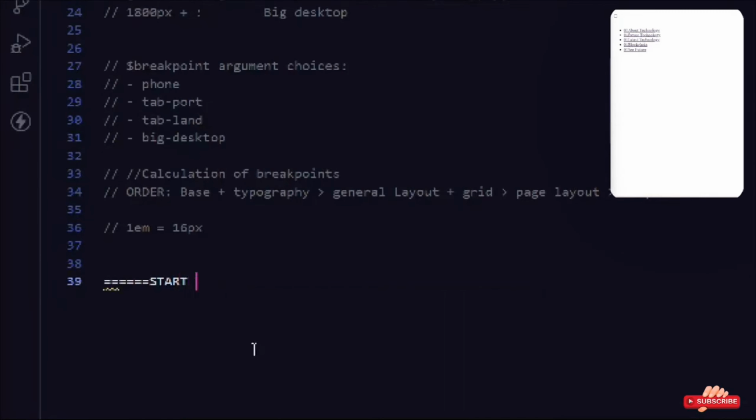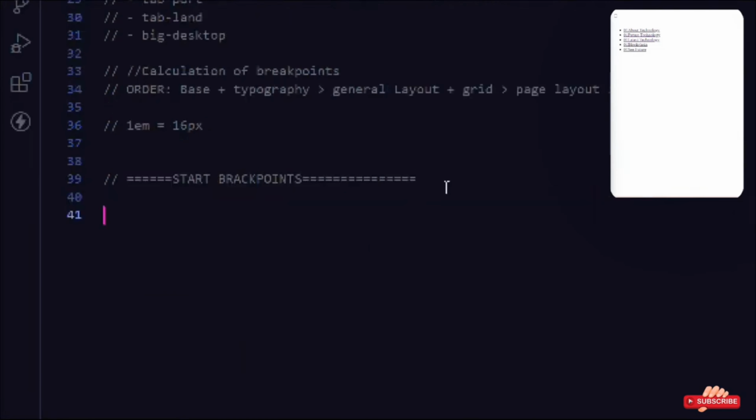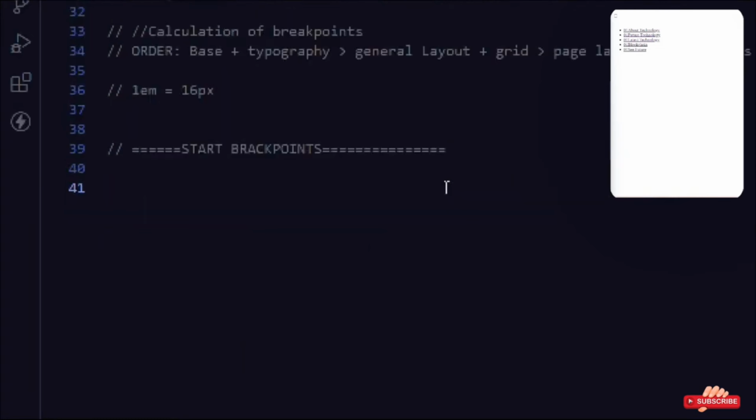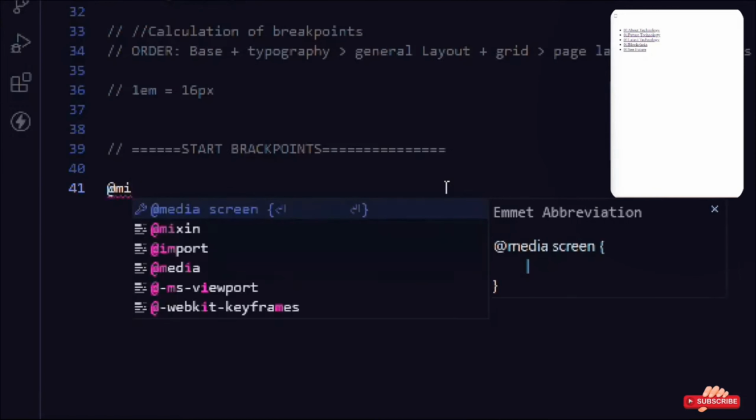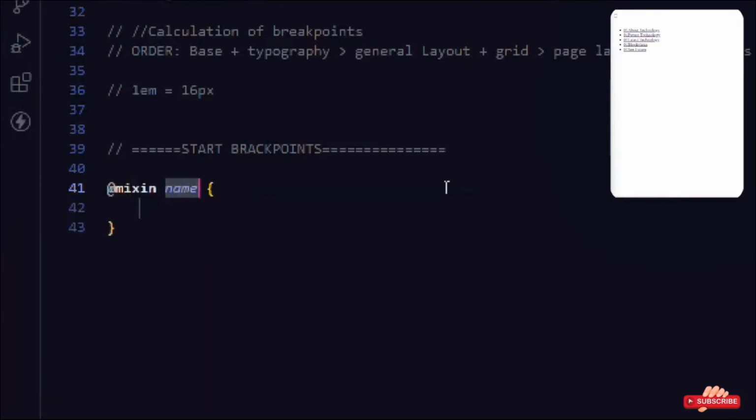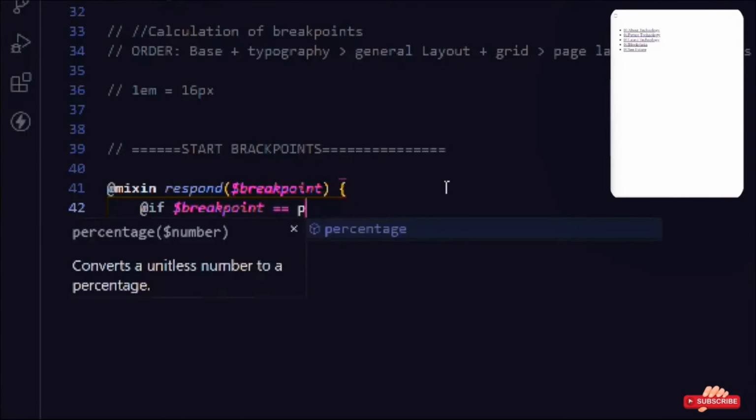So let's start writing the breakpoints. And to add that, I'll take this media and I'll set this response. So this variable is going to be the mixin respond. Inside this I will add the breakpoints, and the first breakpoint is going to be if breakpoint is equal to phone.